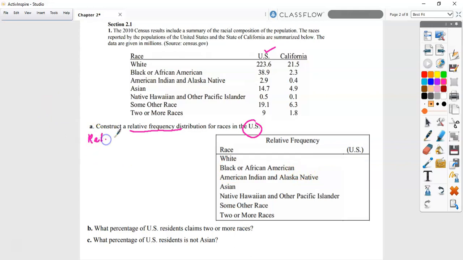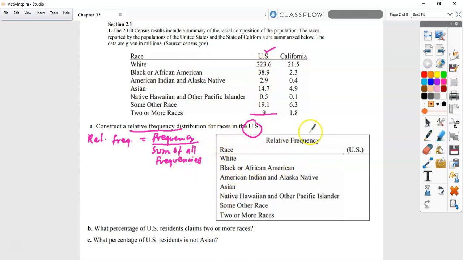So relative frequency is equal to the frequency over the sum of all the frequencies. So that means what we need is the frequency, so we already have that up here, and also we need the sum of all frequencies. So that means we're gonna add this all up, this frequency, and we're gonna use that then as our denominator to find the relative frequency.